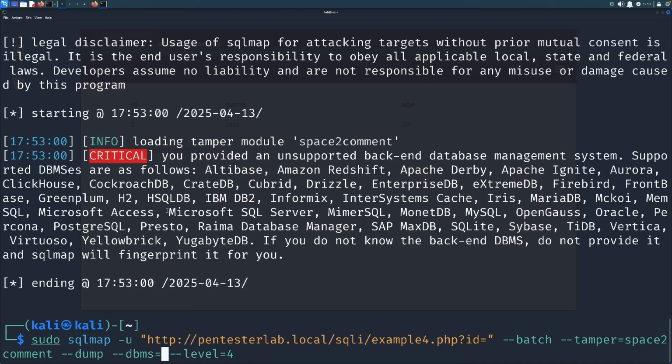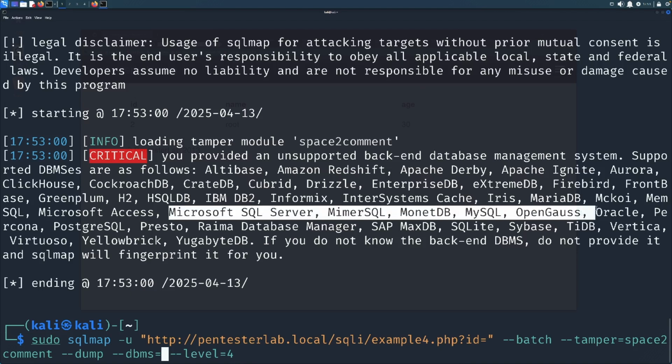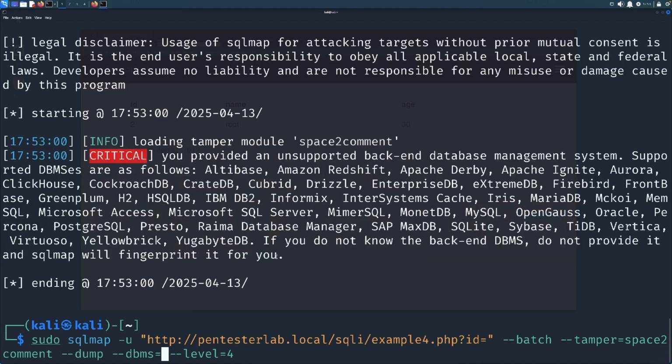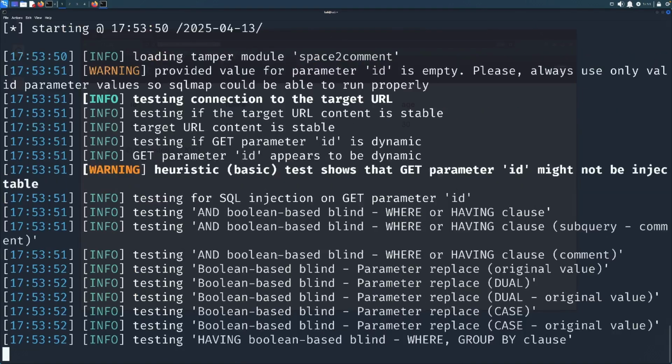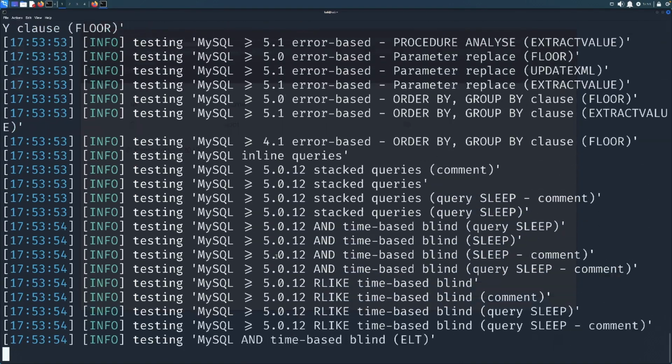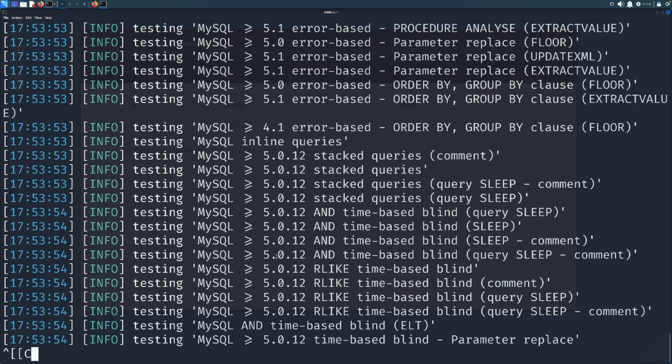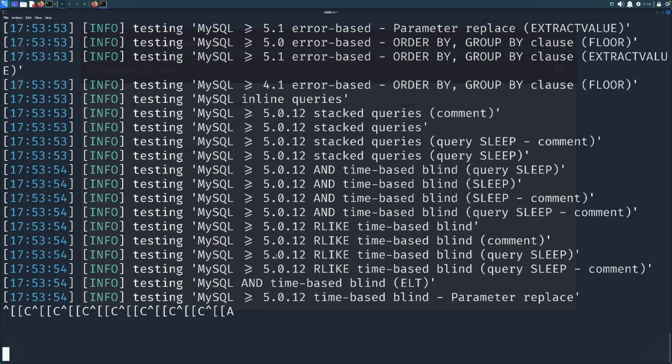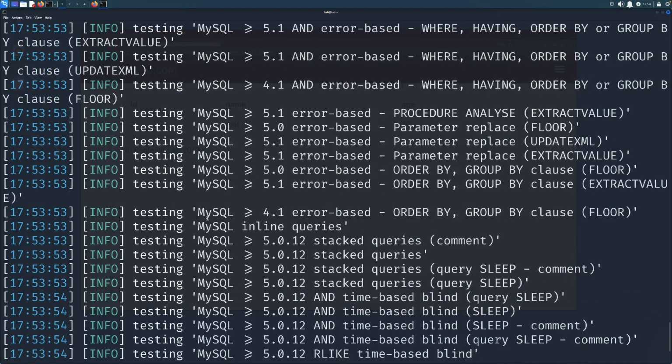Because you see all these databases here in the list. It's trying to do different queries for different database management systems, so it's all different. We could try MySQL. I think this application is MySQL. So let's go ahead and try that out and see if it's going to perform this attack. It's taking a little while, but that's fine. I'm just waiting. You can see what it's actually doing. It's testing MySQL queries, even inline queries, to perform this attack.